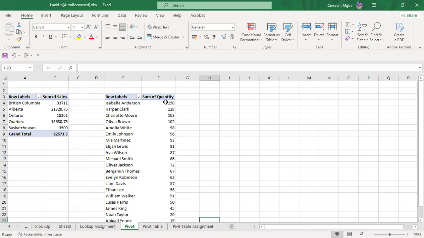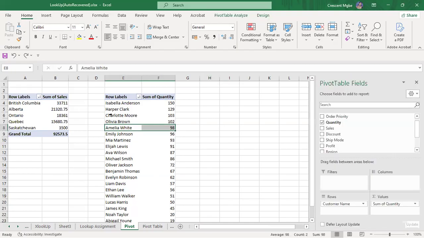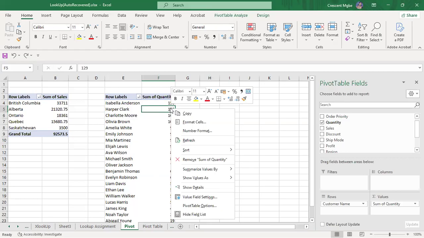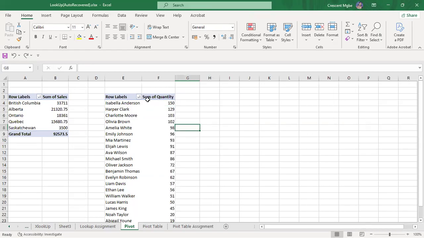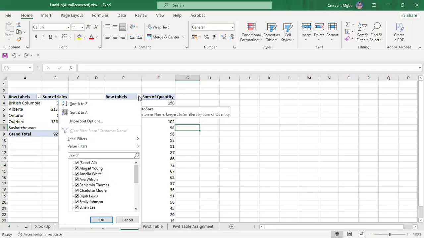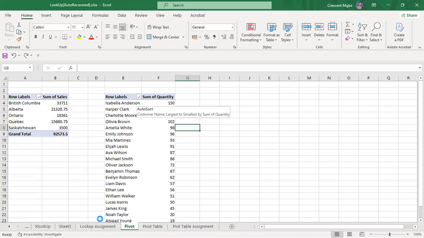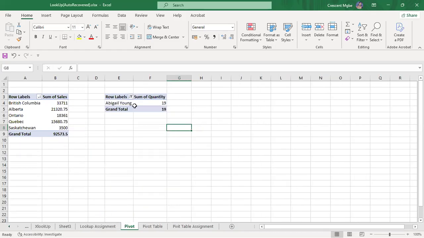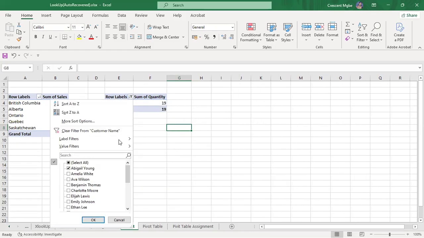I'll just come here because I want to use quantity. I cannot get the top 10 from their names. If I click on the names, it will not work. So I have to be on the quantity side. Then I right click. Or sorry, not right click, not here. You go to this thing that looks like a filter. You can filter out. If I want to get the information about only one customer, I can just unselect all. I want to know information about only Abigail, then I'll just click on it to show me only Abigail. Only Abigail has got all these one orders.